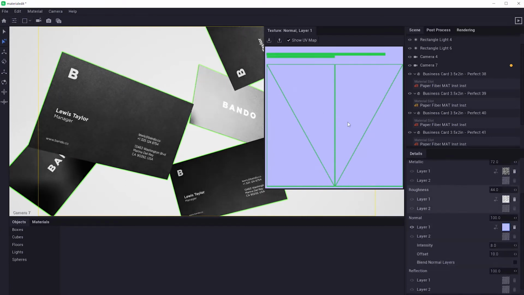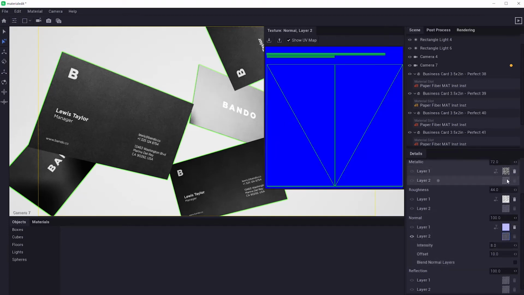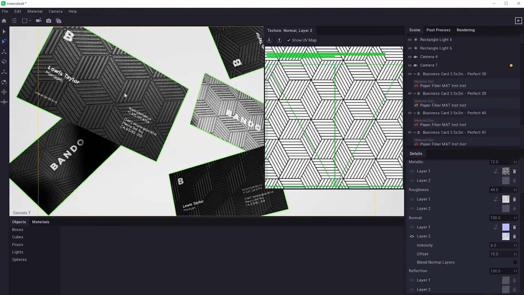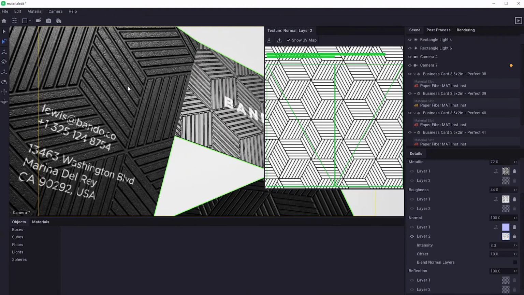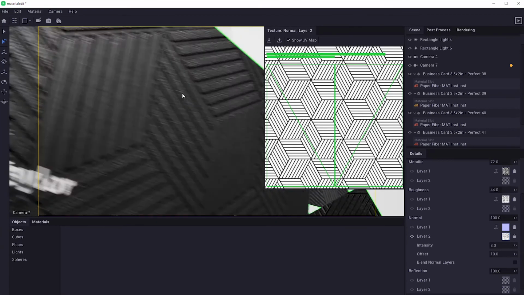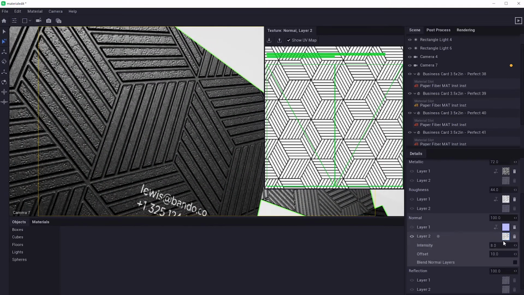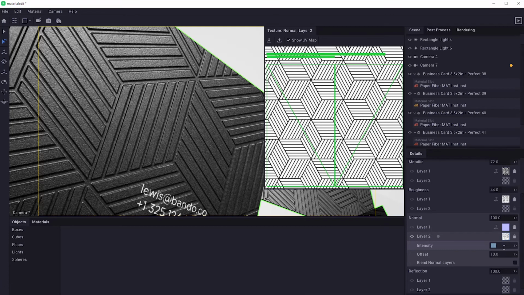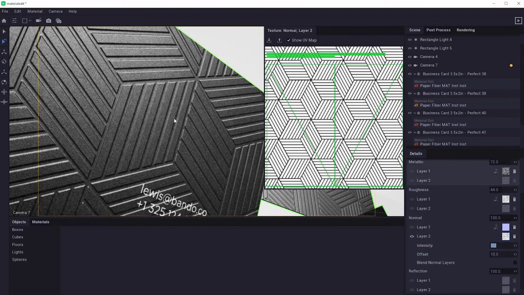And if you don't have a normal texture, you can have one created automatically for you. If you use, for example, a black and white texture, you can change the intensity here. And you can also blend the two layers.